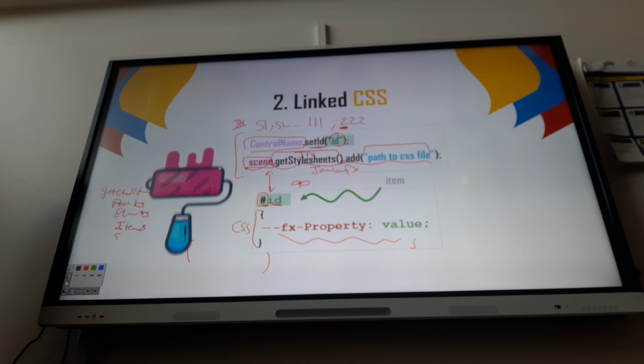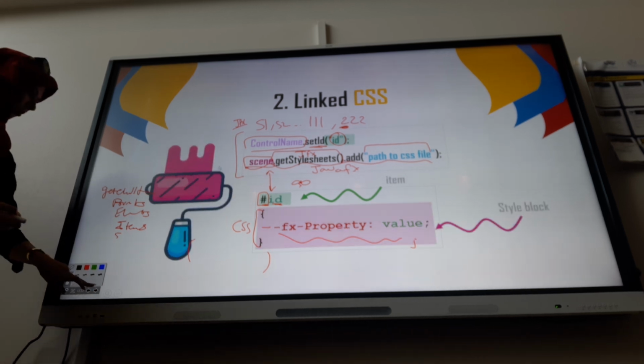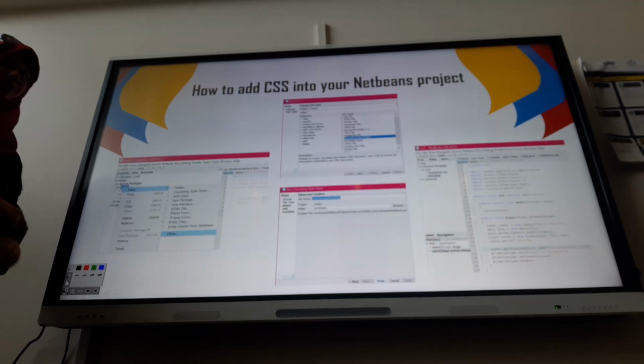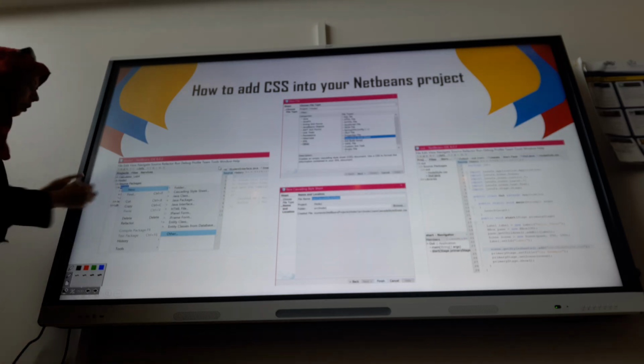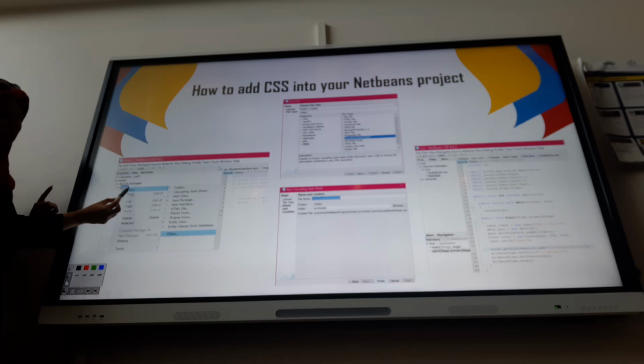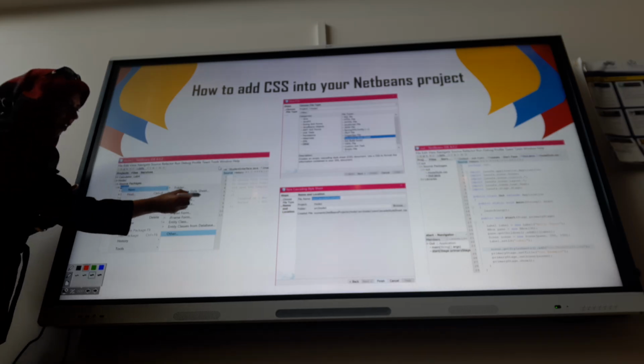Doctor, in the implementation for this, if I want to do it on NetBeans, will I have to make a new file? Okay, let me just explain the slide for you, folks. Right-click the package, click New. There is an option here saying Cascading Style Sheet.